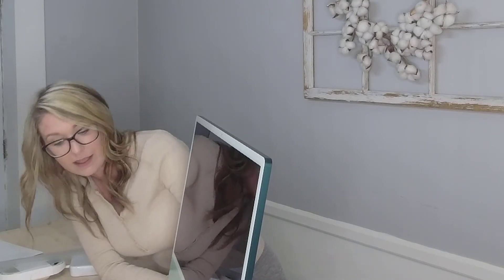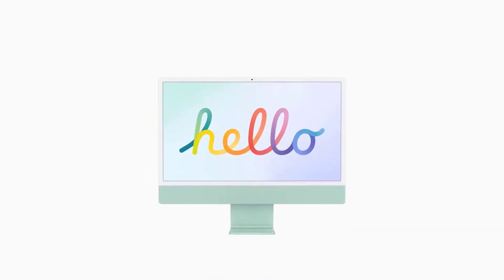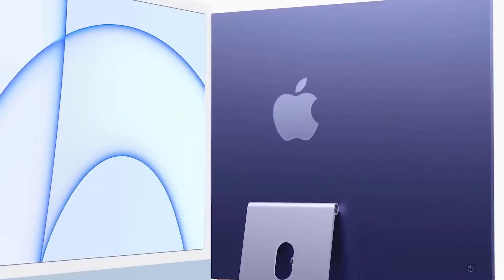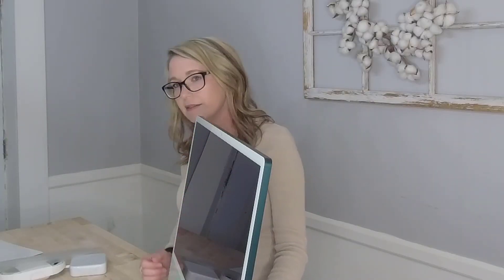I can't wait to hook this up and try it. I also have an orange one coming in too — I'm excited to open that and compare the two colors to see which one I like best. I'll probably say I like the orange, but that's going to be a hard choice. The purples are really pretty too.